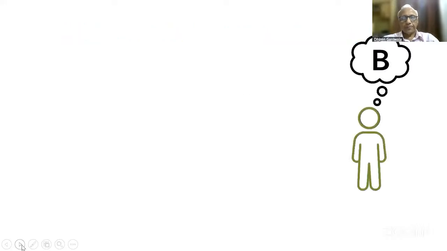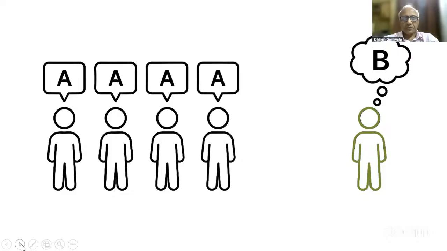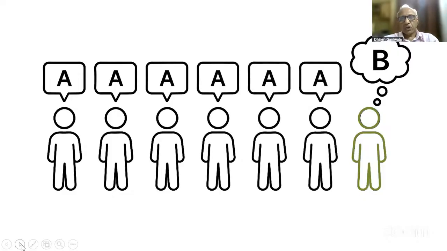Now to explain, let's say that the person in the green knows the correct answer, that the correct answer is not Toronto but Ottawa. So he has an understanding that the correct answer is B. But you see, the first, second, third, fourth, fifth person say that Toronto is the capital of Canada. And after listening to these people, he would change his answer and say that the capital of Canada is Toronto. So this is called conformity bias.